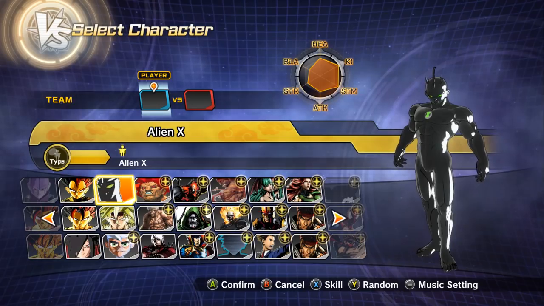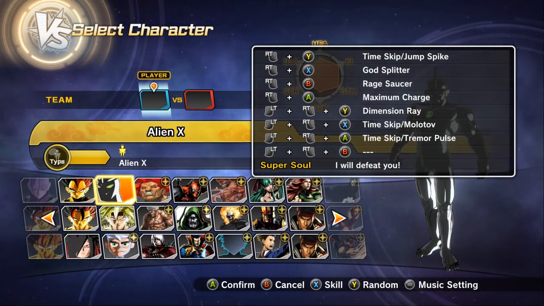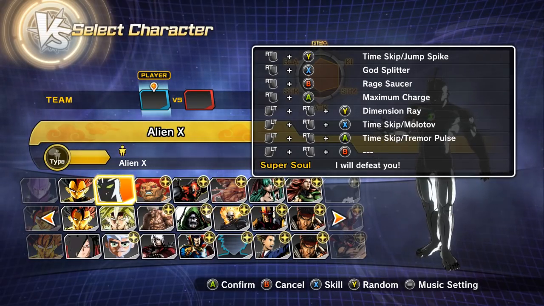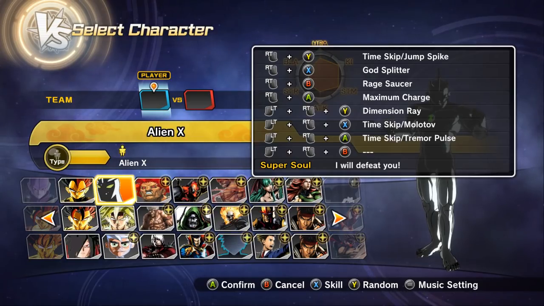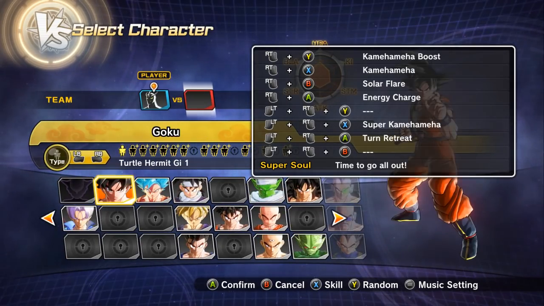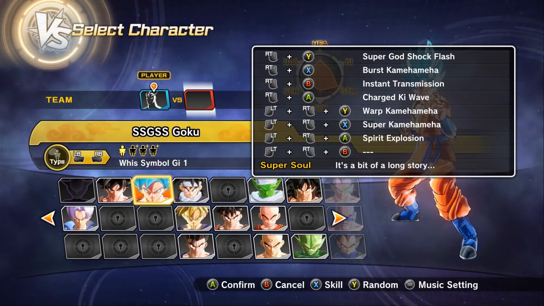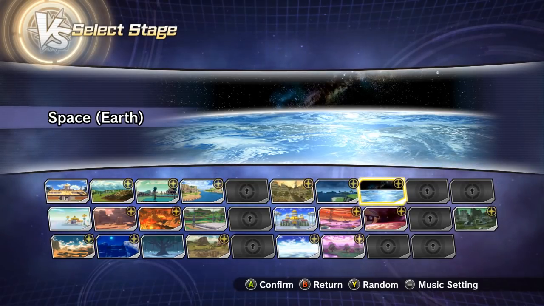This is Alien X right here. Let's see what his movesets are. He has Time Skip Jump, Spike, God Splitter, Ray Saucer, Maximum Charge, Dimensional Ray. I don't feel like any of these moves are custom, so that's fine though. Let's just use them and see if he's any good. Then we're going to go against Super Saiyan God Goku. That's what we're going to do for our first 1v1, and we're going to fight.